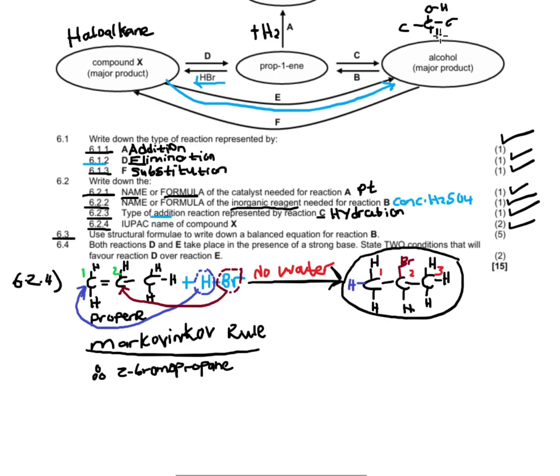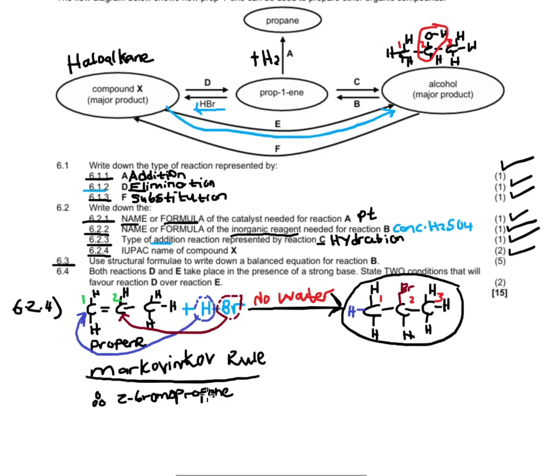So here there's an alcohol. This is my alcohol. It's a secondary alcohol. It's in carbon number 2. This is carbon number 1, carbon number 2, carbon number 3. Can you see that? So why are we saying this OH is in carbon number 2? It's in carbon number 2 because this haloalkane here, which is 2-bromopropane, has the bromine in carbon number 2, and also the OH is going to be in carbon number 2.